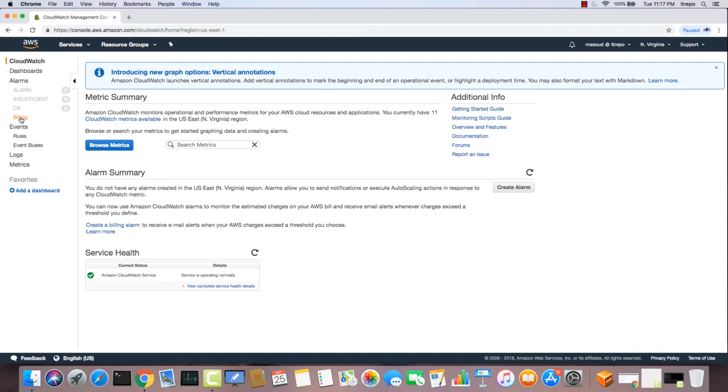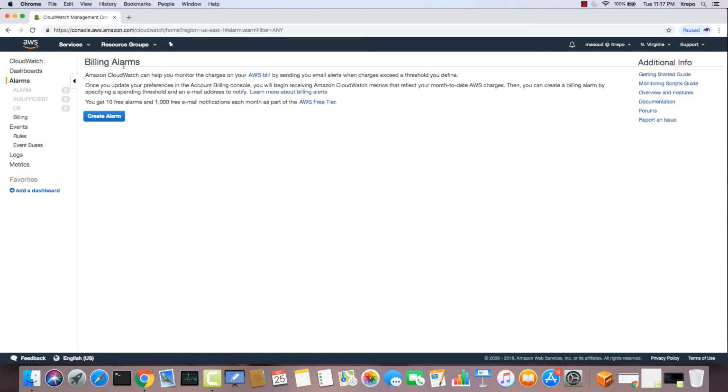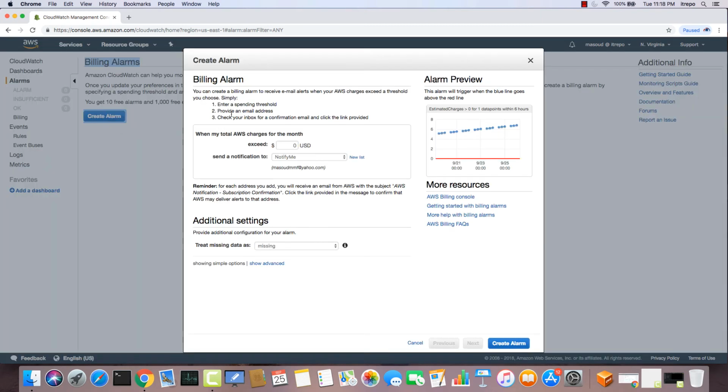And if you go to the billing, here also you can create billing alarms, and you can technically tell Amazon that if you're exceeding a specific amount or a threshold, it can just send you an alert or send you an email. So I'm just going to create an alarm here, and you can say when my total AWS charge for the month exceeds, let's say, $30 US here. I'm putting just $30.